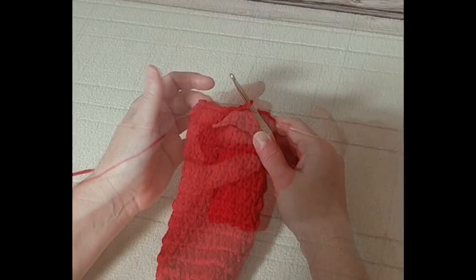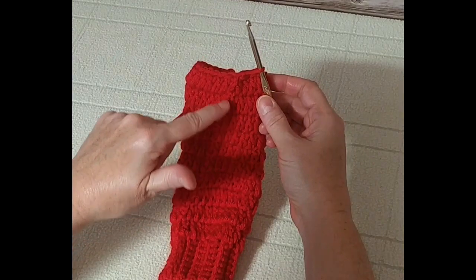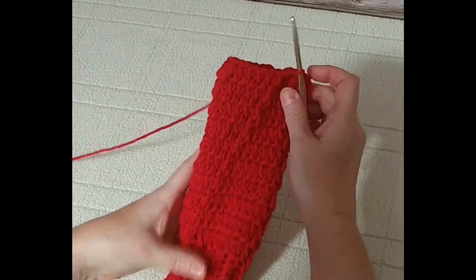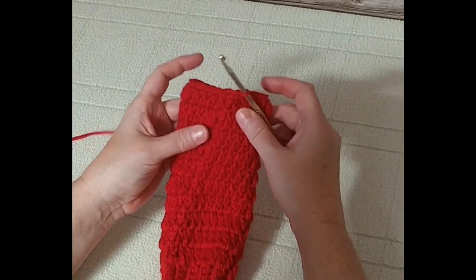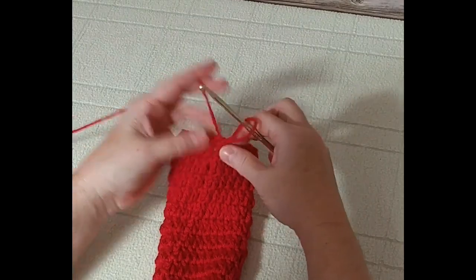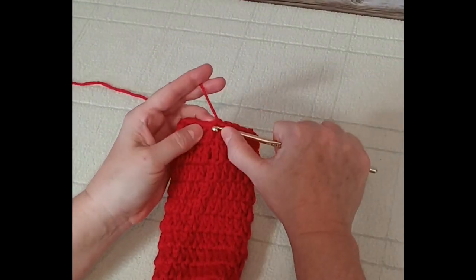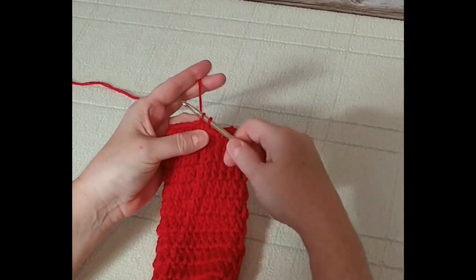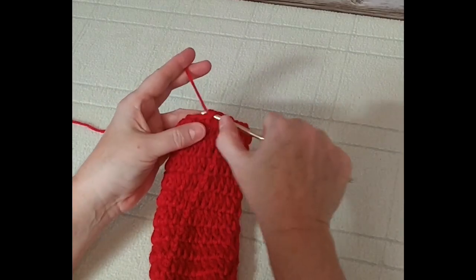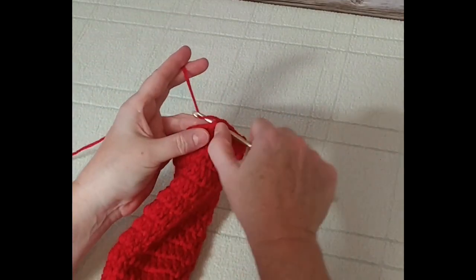I've reached the very end of my 10th row of double crochet — counting up one through ten, we're at the very top. Now all we want to do is slip stitch all the way around the very top to finish this piece off. The trick is to do it very loosely — we do not want to pull the top any tighter, it should be loose up there. We will not chain at the top, just slip stitch: go into the next stitch, wrap around, pull through, very loose, all the way around.